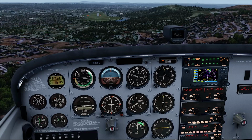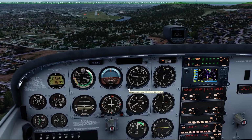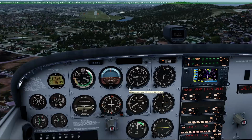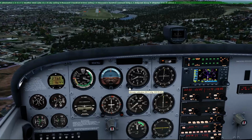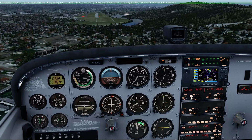Kilo Sierra Foxtrot Foxtrot Airport Information Zulu 2317 Zulu Weather Wind Calm Visibility 10 Sky Condition Ceiling 8500 Broken Ceiling 10300 Overcast Temperature 17 Dew Point -4 Altimeter 3010 Advise on initial contact that you have information Zulu. Kilo Sierra Foxtrot Foxtrot Airport Information Zulu 2.